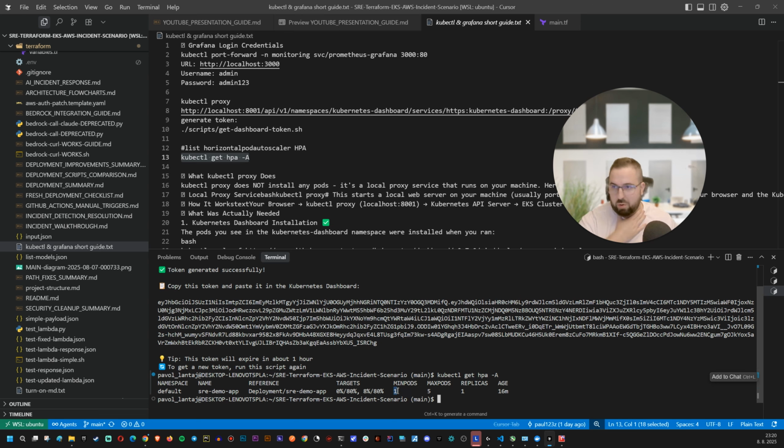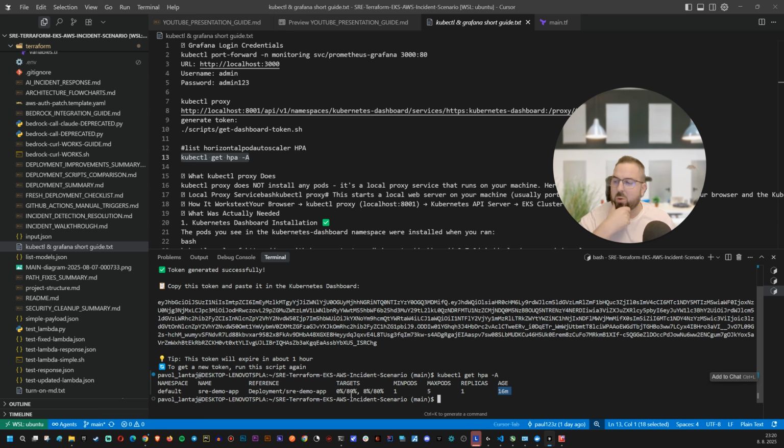You're having the minimum pods, you're having the maximum pods, and how many replicas are running at the moment, and what is the age of the autoscaler. The targets are, I think the first one is memory, and the second one is CPU, as I remember, but I'm not 100% sure. We can check that later.